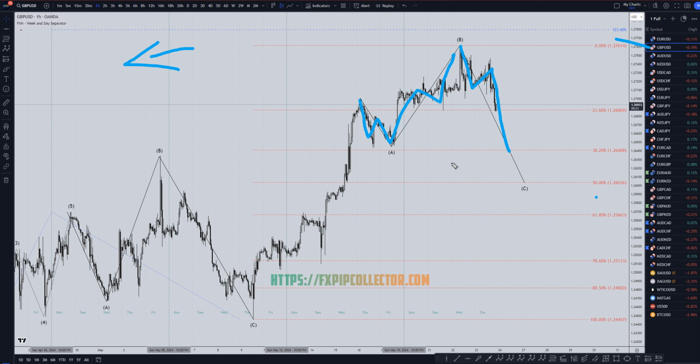If that's the case, then it would go down and break the low of wave A, maybe even all the way down to the 50% Fibonacci level. So either way, I'm definitely watching my Fib levels. I'm definitely looking for the end of this current trend right here. If I do see the end of that trend by seeing a nice break of structure to the upside, I'll definitely take that as a long entry, and hopefully that will be the continuation of this bigger uptrend on the higher time frames.